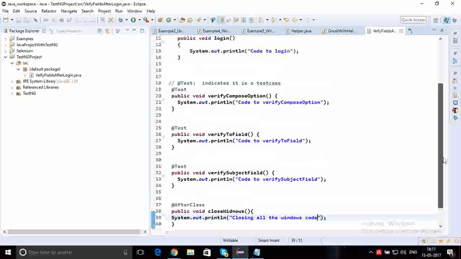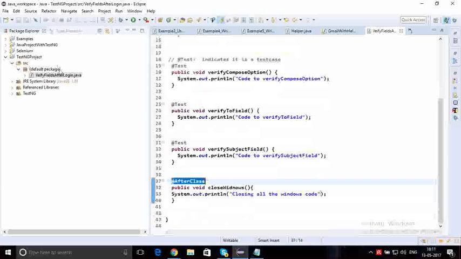Okay. So, test case. Each test is like one test case. Before executing all the test cases, for each class, one time it will execute before class. If any method is there with that annotation, it will execute that. At the end, before finishing, that means after running all the test cases, it will check for after class. Is there any method with the after class annotation? If some method is there, it will execute that one also.